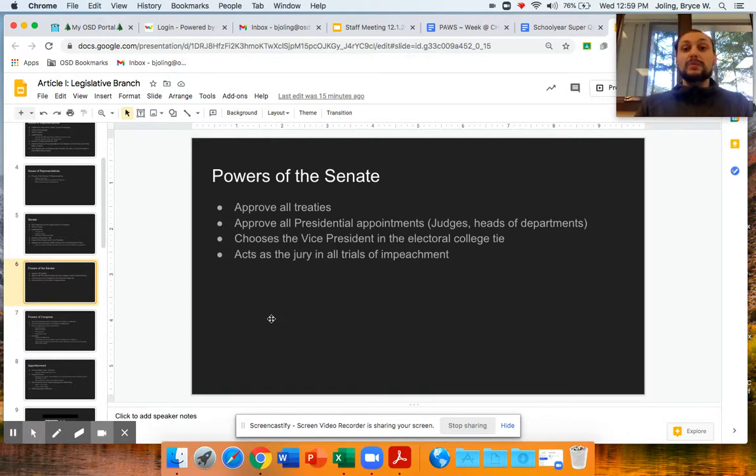To be removed from office, that's where the Senate comes in. In the Senate, it requires a two-thirds majority. So not 51 senators, but about 67 senators need to vote in order to remove someone. Never in U.S. history has a sitting president been removed. We've had a couple of impeachments. Andrew Johnson was impeached.